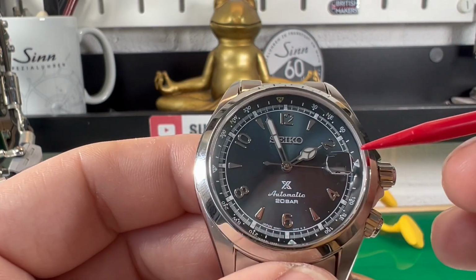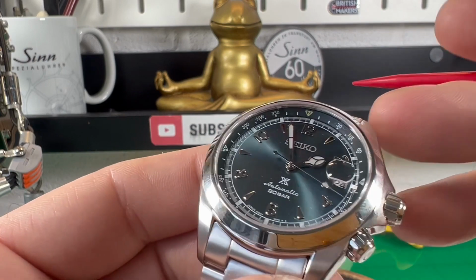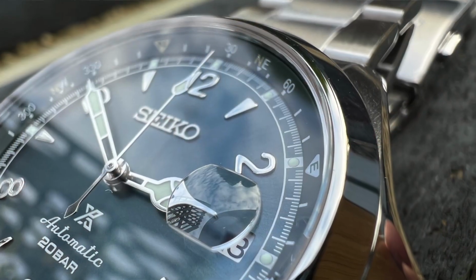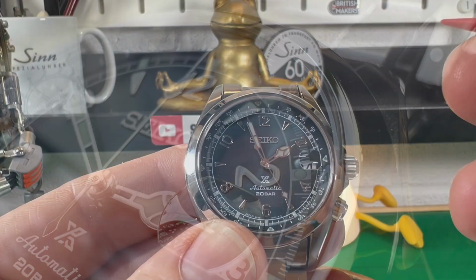Now we do have a date down at the 3 o'clock position there with a Cyclops. I know some people don't like them, some people do, but it is what it is. You know, but you have got it there.